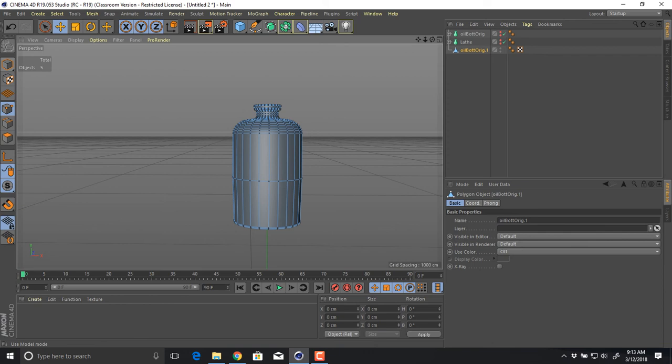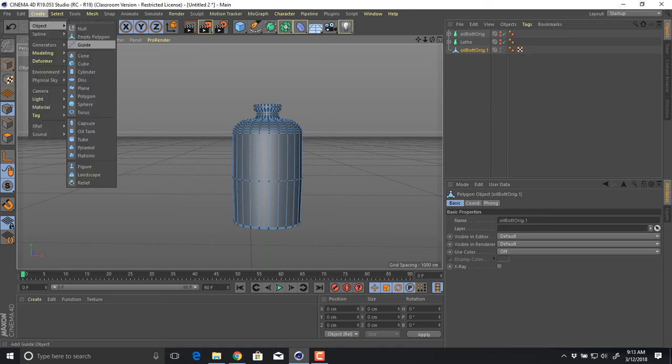Cool. So now what I'm going to do is create a cap. And I could create the cap the same way that I just did that. I could make a spline and then do a lathe around that too. The process is exactly the same. You draw what the shape is going to look like, and then you lathe it, and then boom, you have it. I'm going to show a different way just so you can see a different way.